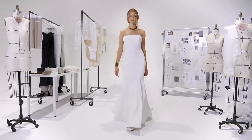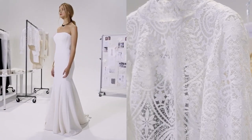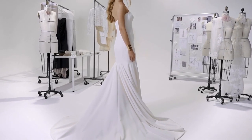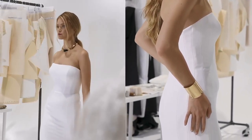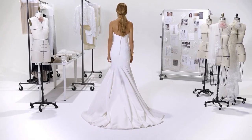Michelle, style 99217, is a statuesque, luxurious double crepe fit and flare. Perfectly finished couture seams glide across the body, accented with a luxurious invisible gold zipper at the back and soft-stretched jersey lining. Box pleating at the back gives way to a chapel-length train. A matching jacket is sold separately as 99217J.